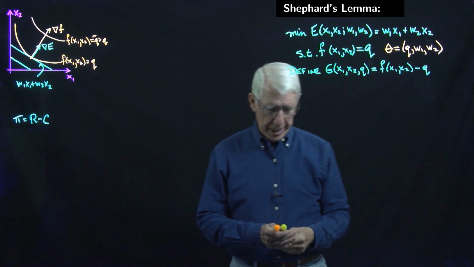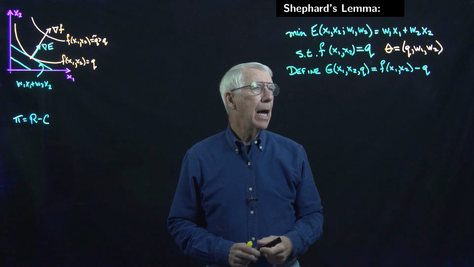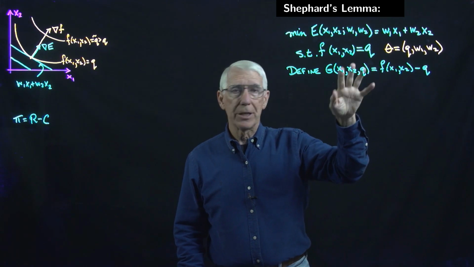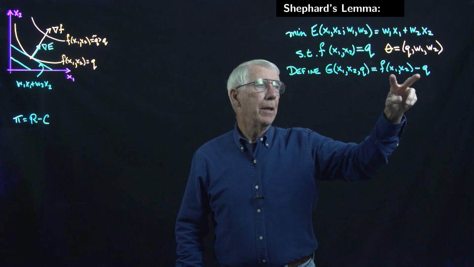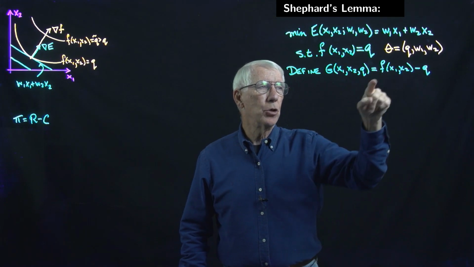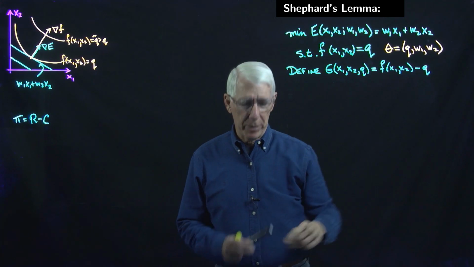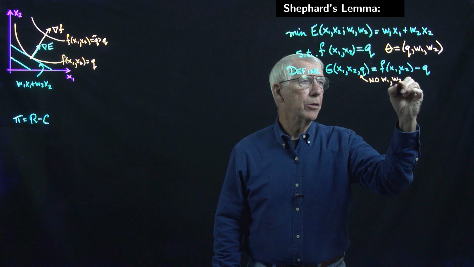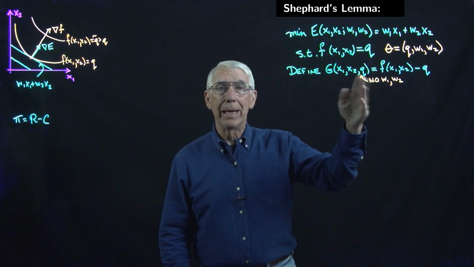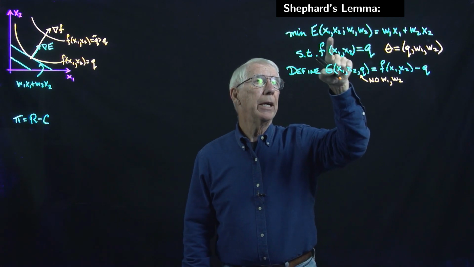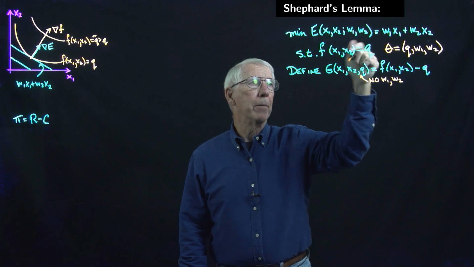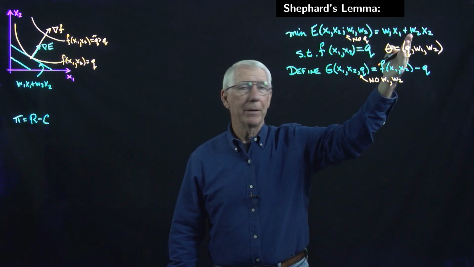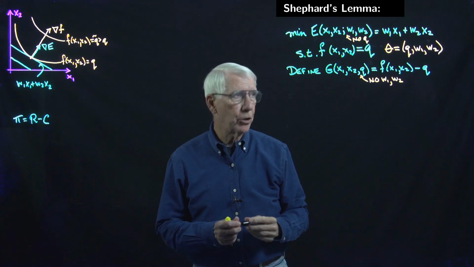So notice a couple of three things there. One is that I wrote this without all three of the parameters in the function. Now I could have stuck those parameters in there. That wouldn't make it wrong, and this isn't wrong. But the point is that the function doesn't actually depend on the two input prices. It just depends on the x1, x2, and the parameter q. So let me just point out here that I didn't write in a W1 or a W2. We could put them in or not. It doesn't really make any difference here. And the same thing is really true up here. Here, I've got the decision variables and two of the parameters, but here, there's no q. Again, I could put the q in here, but the function actually doesn't, in the end, depend on q, independent of q.